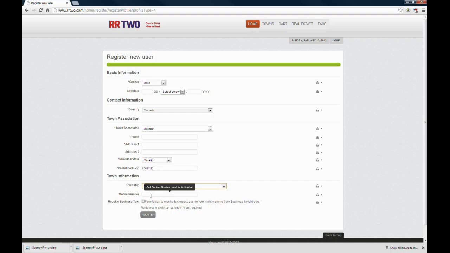Well, what this allows you to do is send out a text to anybody with a smartphone or a cell phone that receives text, and they will have given you their cell number. And what it means is that you can, from inside RR2, send these folks a text message to say, look, game is canceled, don't show up.